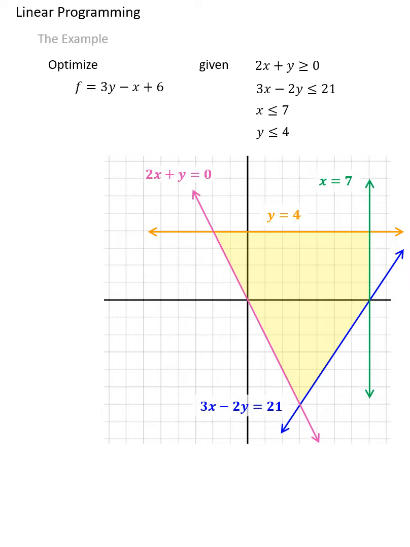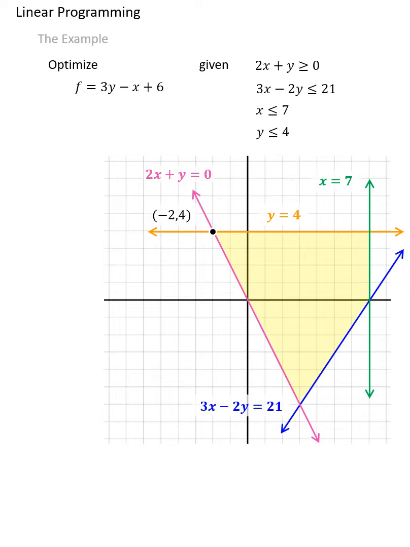Well, in a practical sense, you can't, unless we could rely on a discovery from prior mathematics. And it turns out there was such a discovery. You see, mathematicians figured out centuries ago that the maximum and minimum of a linear function confined to a certain region of the xy plane must occur at one of the vertices of that indicated region. And so I don't have to try an infinite number of pairs x and y to decide what makes f the biggest and what makes f the smallest.